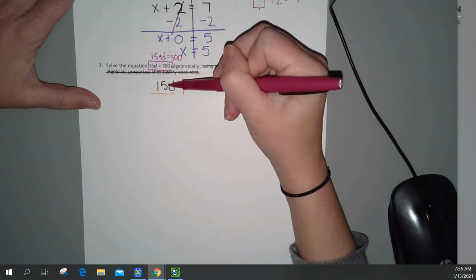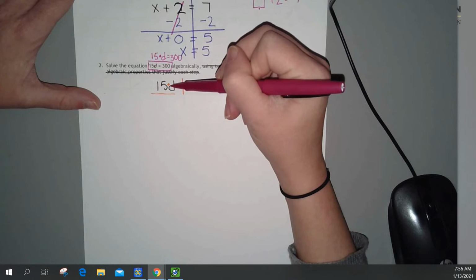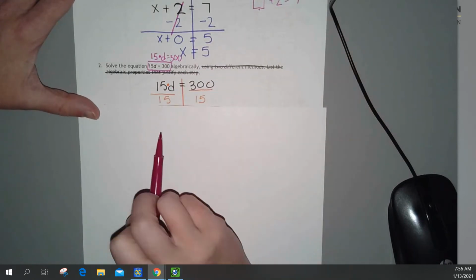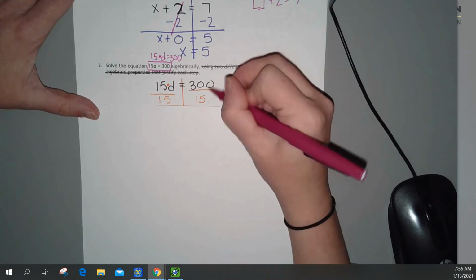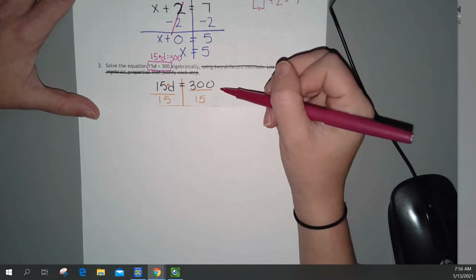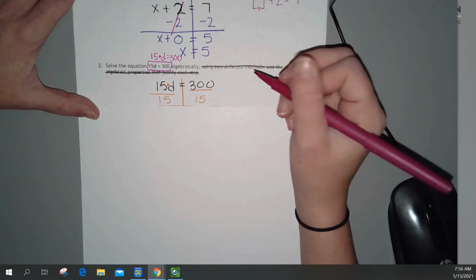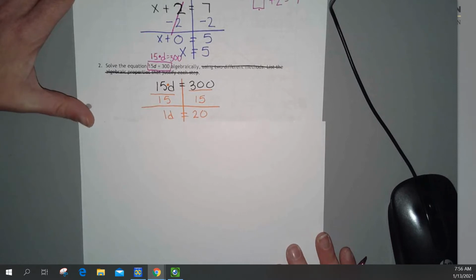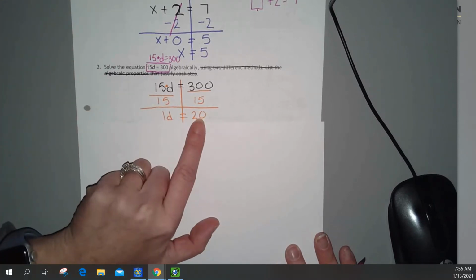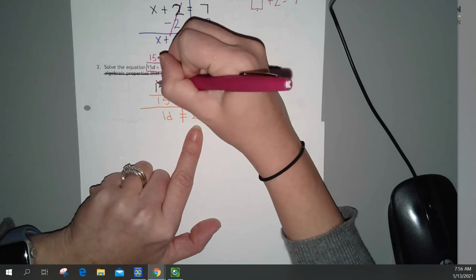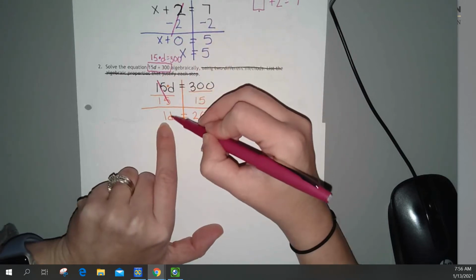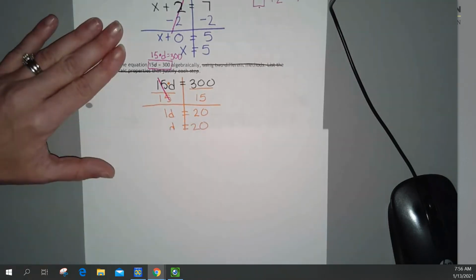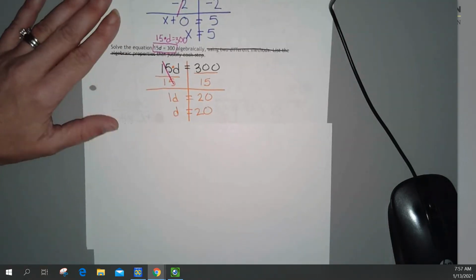Well, what is the opposite operation of multiplication? That would be division. So I'm going to go ahead and divide both sides by 15. Guys, don't do this in your head. Don't think that us math teachers are doing this in your head. Use a calculator. Calculators are our friends. 300 divided by 15 equals 20, okay? That 15 over 15, that cancels. 15 divided by 15 equals 1D. That's what our goal is, guys. We just don't write that one there. And so we say that D equals 20.